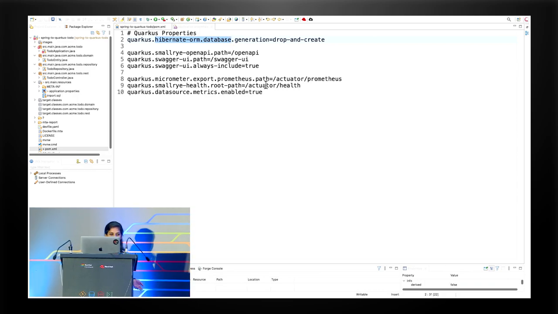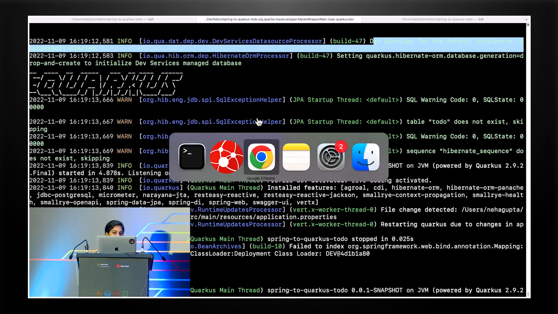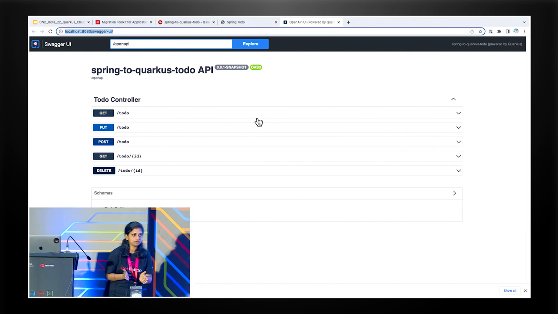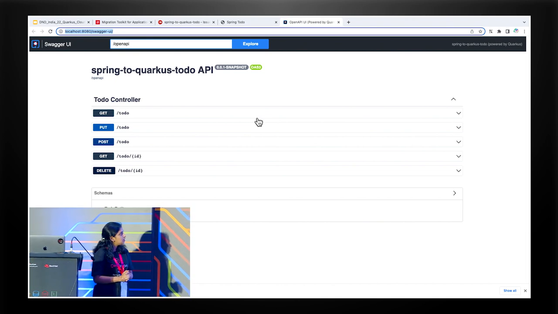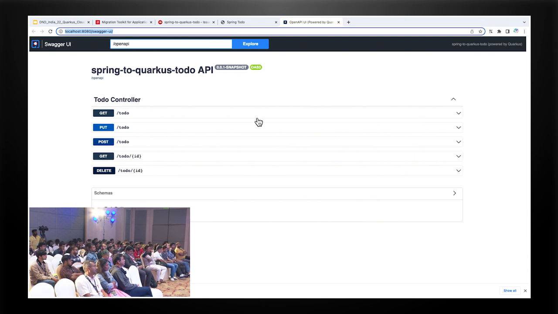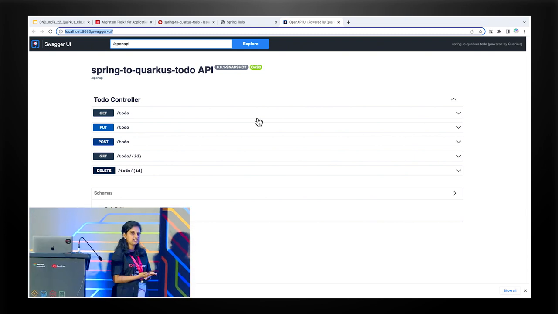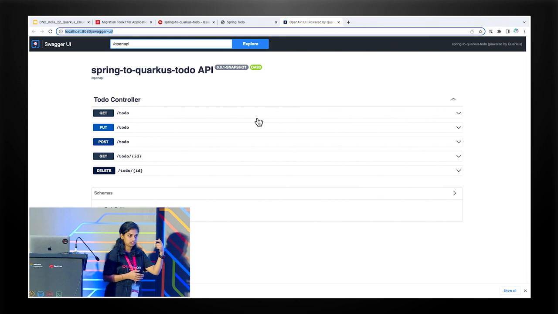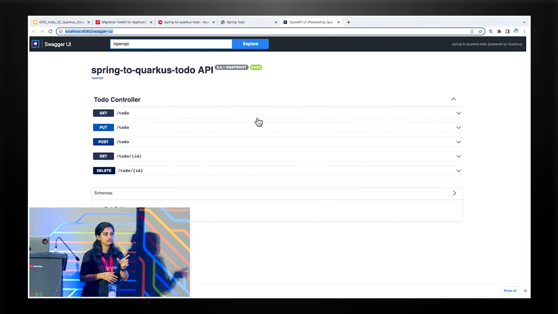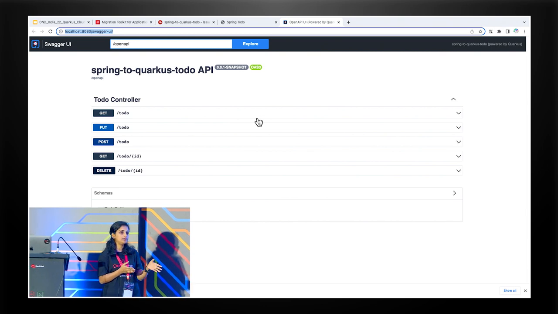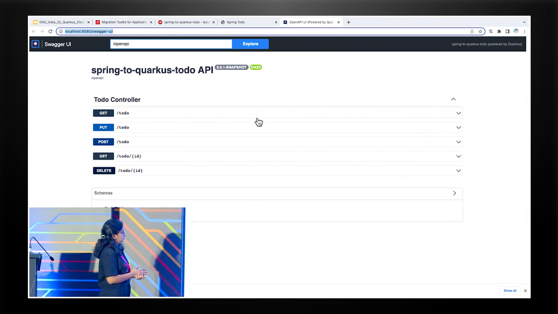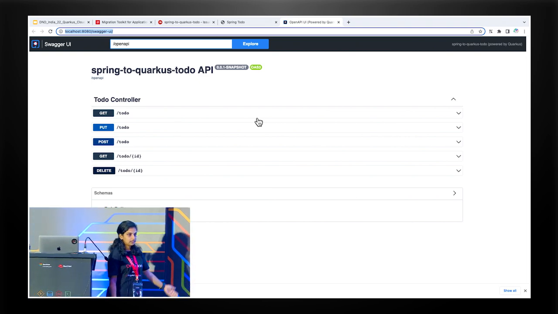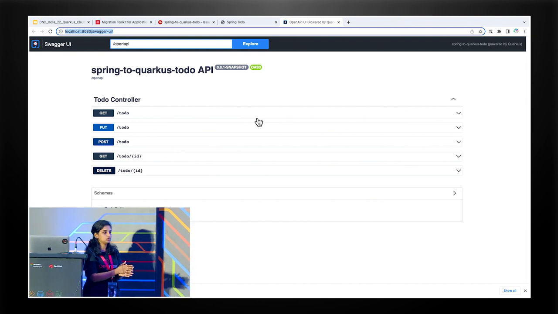So this was a simple way of showing you how you can migrate your existing application. This is one way of migration, but there are many different ways. You might have complex applications where you might need to do code level changes. Here what we changed was more on the configuration level or property level, or you can say the dependencies level. But when you have annotations defined, such as Spring Boot annotations in your application, you also have to replace those. That comes under the refactor kind of migration. So this was one way, and obviously there are other ways available on this MTA tool, for how you can use it to migrate.